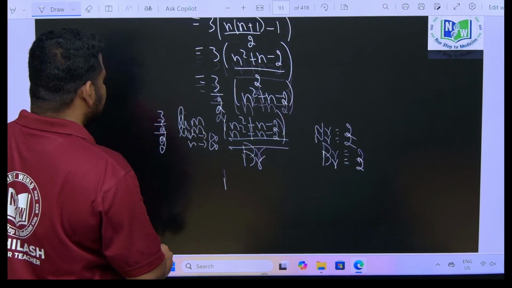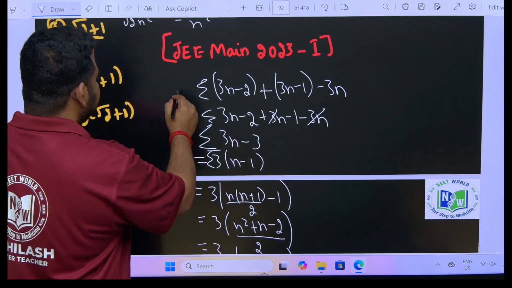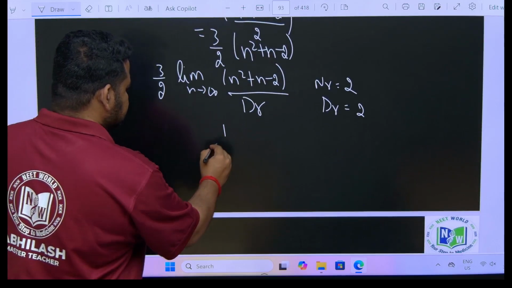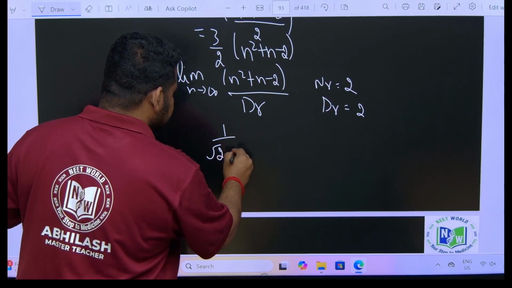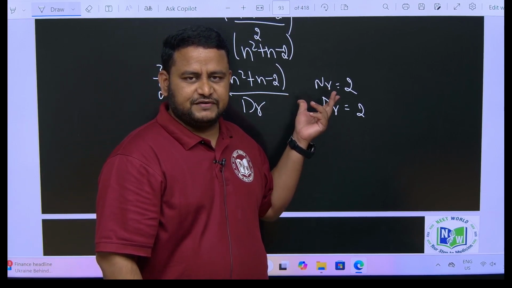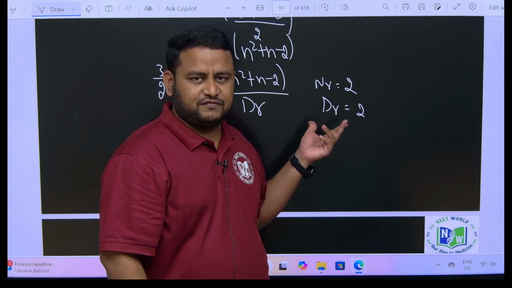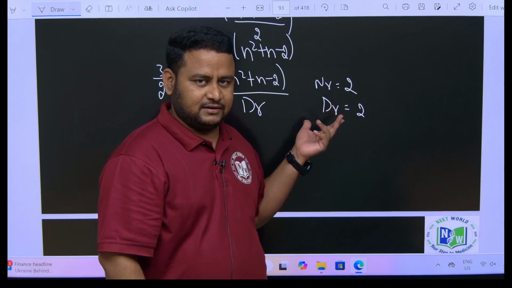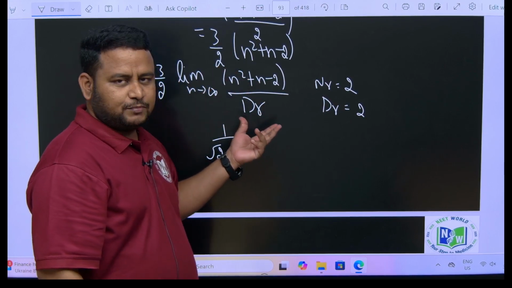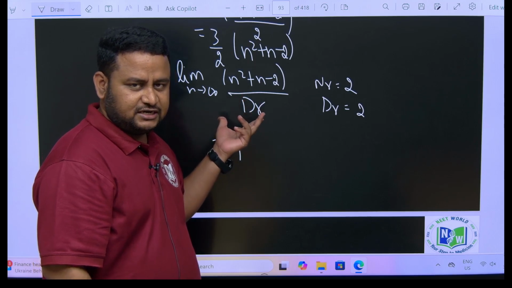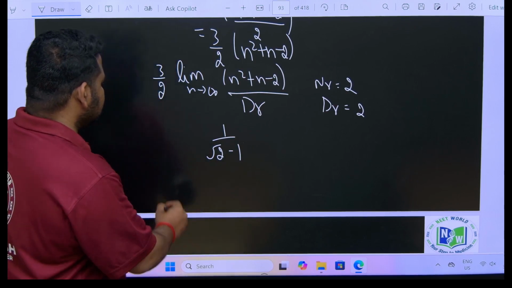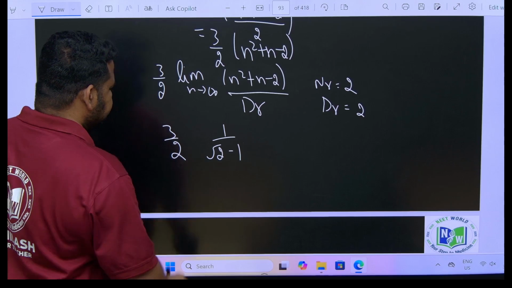What is the coefficient of the denominator? It is root 2 minus 1. So this will be root 2 minus 1. So the answer, if m is equal to n, is the coefficient of x to the power of m divided by the coefficient of x to the power of n. So the x to the power of m coefficient is 1, and the x to the power of n, that is the denominator's highest power coefficient, is root 2 minus 1. So this 3 by 2 will be outside.